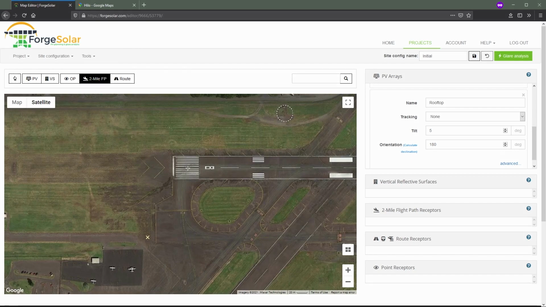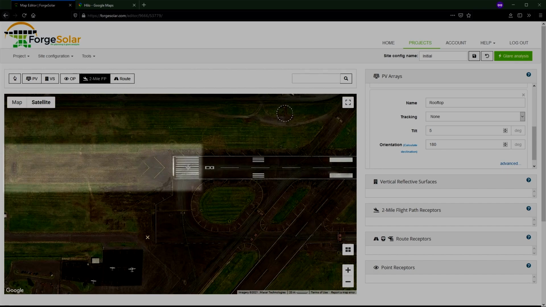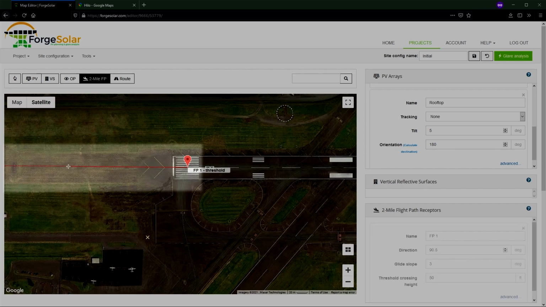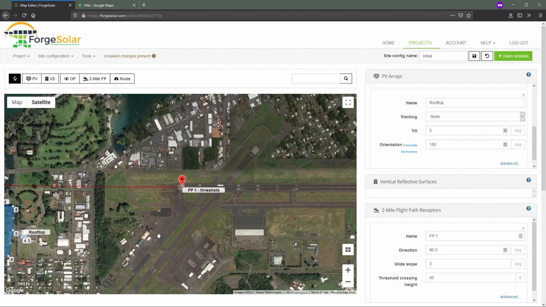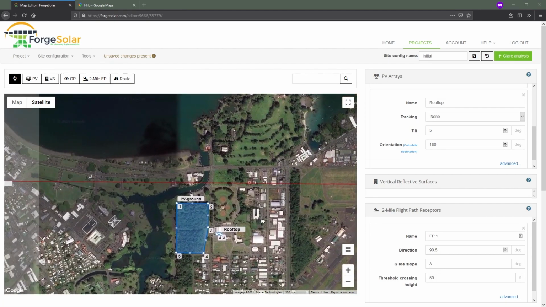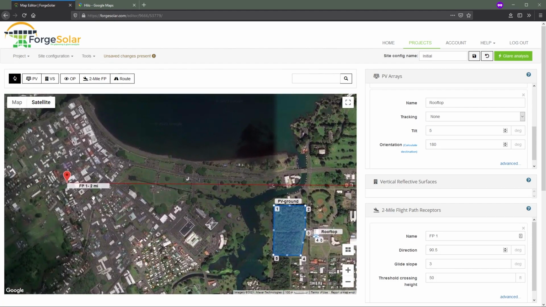It's just 2 clicks. First, we click on the threshold location, here indicated by the parallel lines. That's our threshold marker. Then we drag a line outward. It doesn't actually matter how far out we go. And we click again away from the runway, showing the approach. The system will automatically adjust the line so that it's 2 miles in length. And if we scroll out, we can see the other point at 2 miles out.